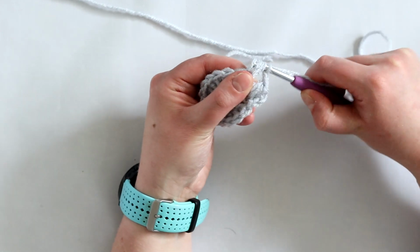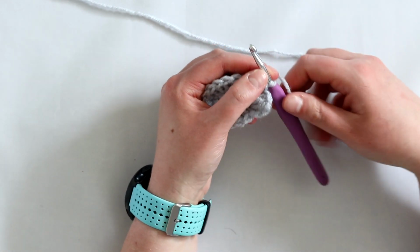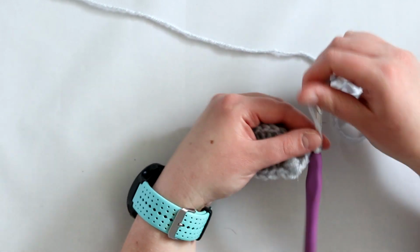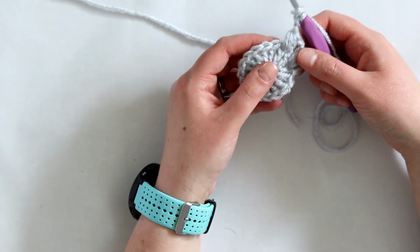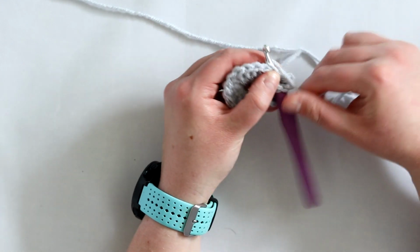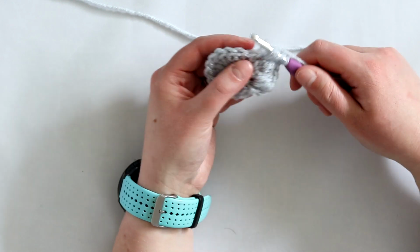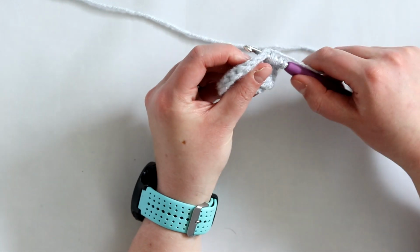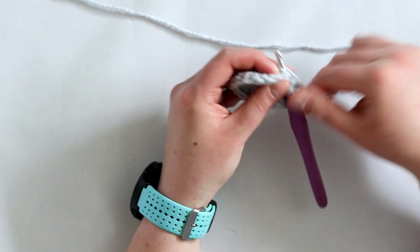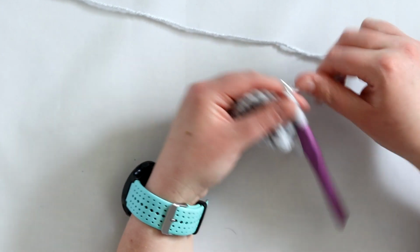So another puff stitch. You gotta kind of wiggle it to make sure you're getting through all of the yarn. And then chain 1 and another one. And so you're just going to puff stitch all the way around, which will give you 15 puff stitches. So remember, you'll yarn over, put it through, pull it through once, yarn over, put it through, yarn over, pull it through. So now we have 5, and remember, we're going for 7. All right, so 2, 4, 6, 7 loops on our hook.